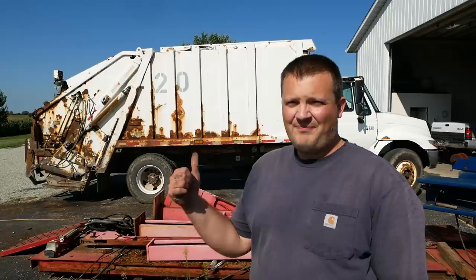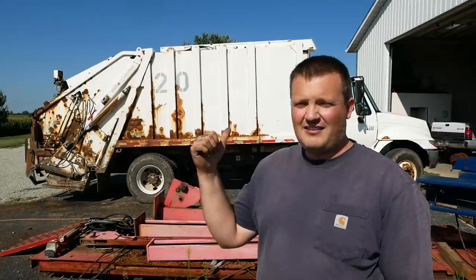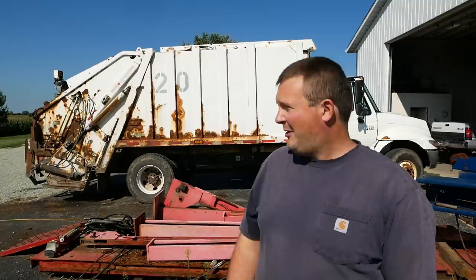All right, folks. We're fixing a garbage truck. Turns out they don't fix themselves. This is a 2003 International 4300 chassis with a Leach, I guess, garbage body. Don't know what the model of that is. Has a couple of problems.